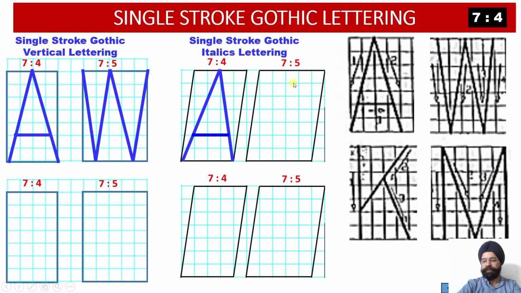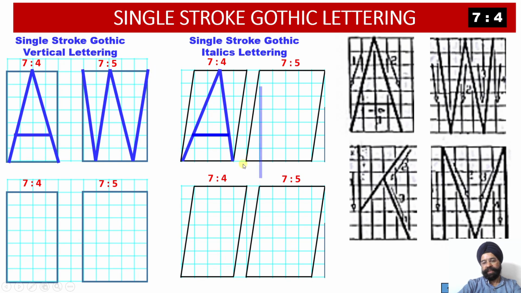Now same thing if I have to write in the italics mode, just see, 1 block forward I am going to move. So my guideline has moved by 1 block at the top, whereas bottom stays in its position. Now the construction method will remain the same. Just see, bottom will be 1 and 4. So I'll put down 1 dot at this block, and at the fourth block I'll put down another dot. But what happens with this? Here this portion moves by 1 block. This portion moves further by 1 block. And this portion moves further by 1 block.